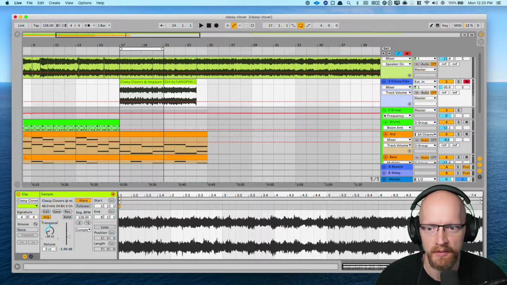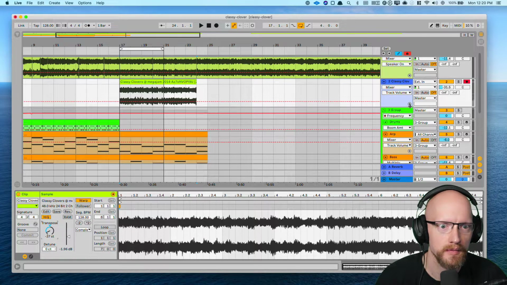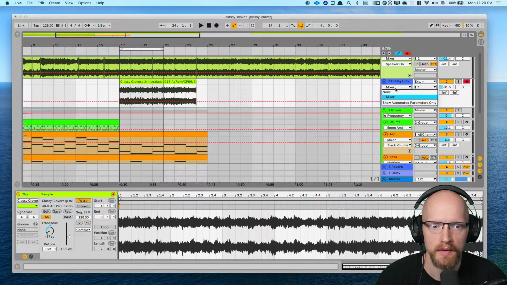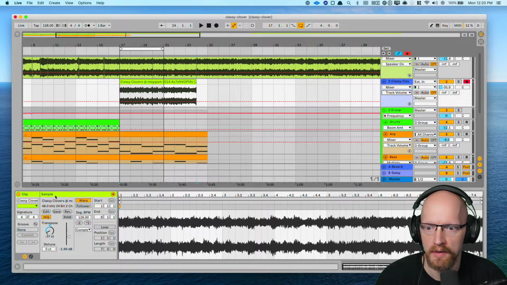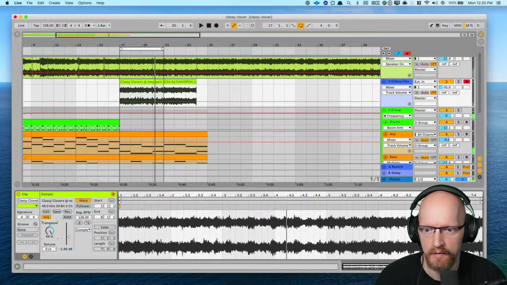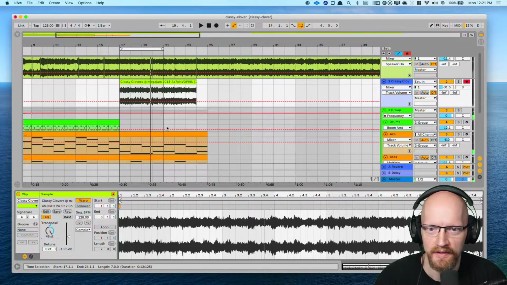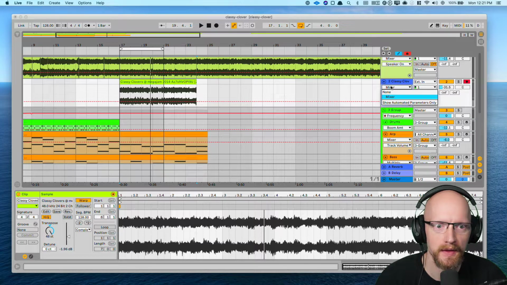Why is my automation detecting what I'm moving? Let's see. Mixer, track volume. Can make that work somehow.